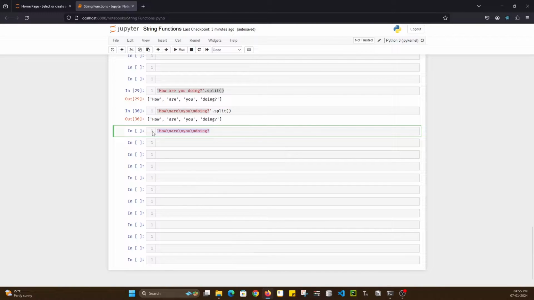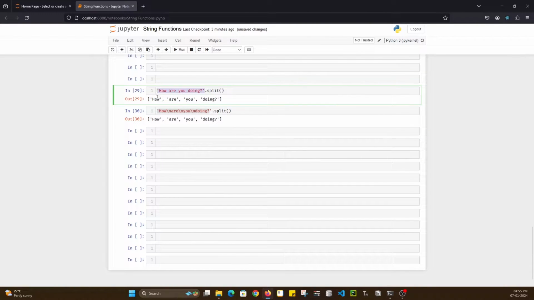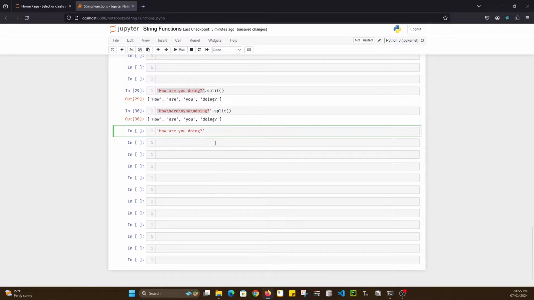Apart from this, there is one thing that I want to show you. I'll copy "how are you", that will make it a little bit simpler. First I give a space, second a tab character, and next a new line character. That's it. Let's see now how it splits.